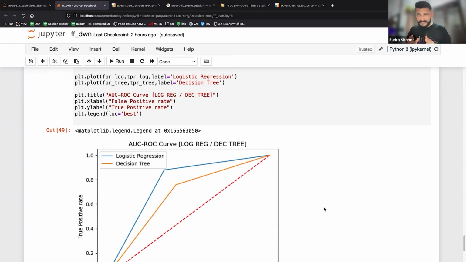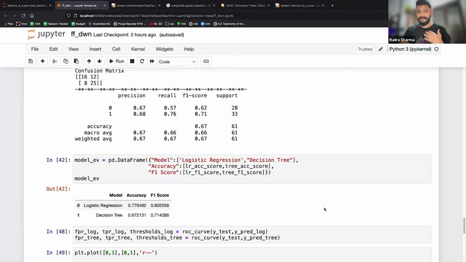This is how you solve a problem. When you sit in a company, your company is going to give you data. This is how you run the test. This is how you actually implement the algorithm. Are you clear? I've just shown you a simple example, but I hope you got the concept of what I meant. See, here is what I showed you that we implemented. We have done implementation of logistic regression. We did linear regression, we did classification. We've also done decision trees, specifically decision trees. Okay.